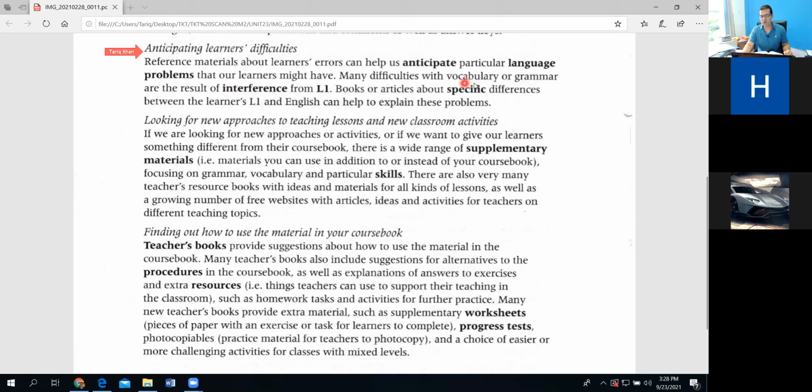Many difficulties with vocabulary or grammar are the result of interference from L1. Remind yourself, interference of L1, where our mother language is interfering with the second language. From Sinhala and Tamil, a lot of expressions we use are directly translated from our language into English.